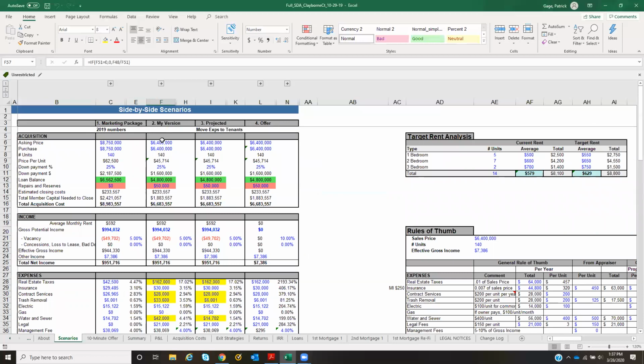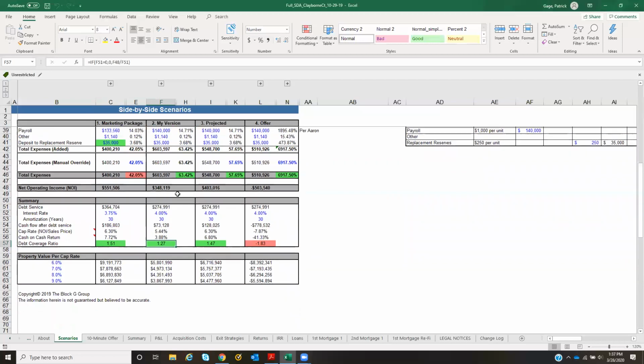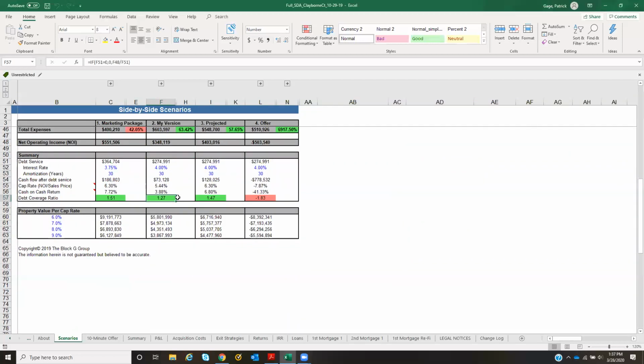So I moved this price from 8.7 down to where this purchase price gave me my Holy Trinity, the 1.275. Your cap rate is 5.4. Your cash on cash is 3.88. There's nobody in their right mind who would do that. So you have to target first your debt coverage service ratio. Get that in first. And then you work backwards on your cash on cash and the other ones you're looking at, your cap rate, stuff like that.